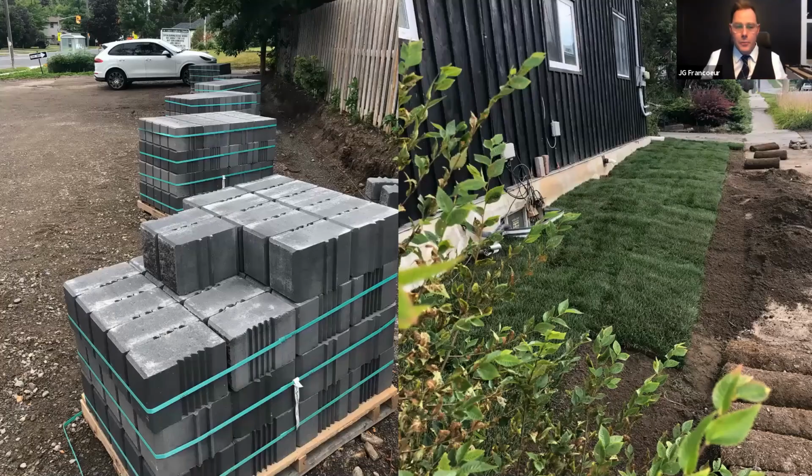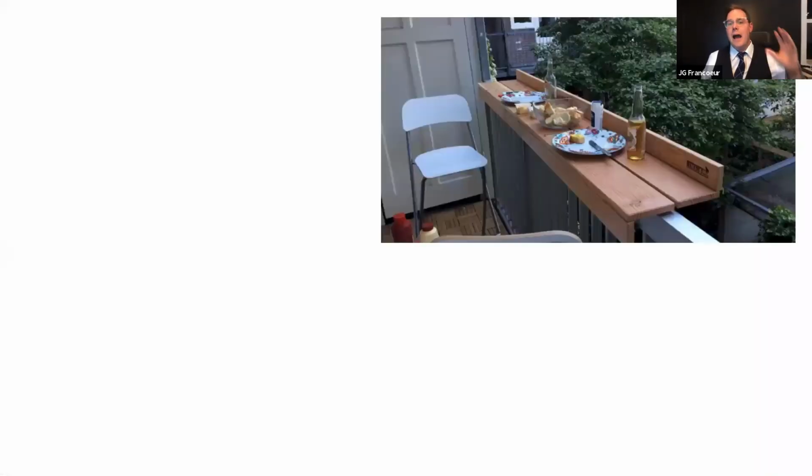The new thing with renovations now is going to be outdoor space, because of what COVID has brought us to and what COVID has had us go through. Even if you have a small apartment with a small balcony, you need to create a space for your people to hang out outside. They are terrified of another lockdown. They want a place to hang out outside. If you have a little balcony, make it a space. This is a great example. This balcony is literally like 4 feet by 6 feet.